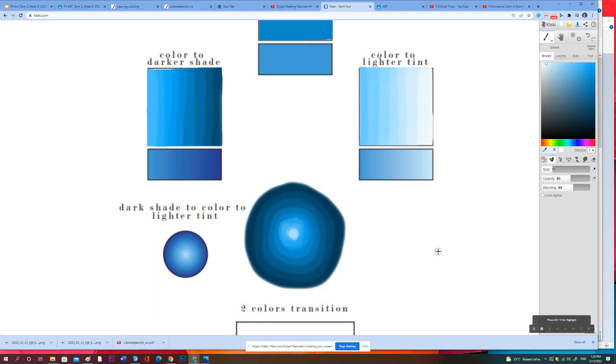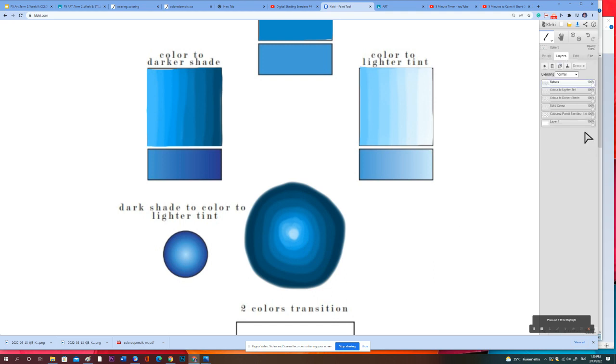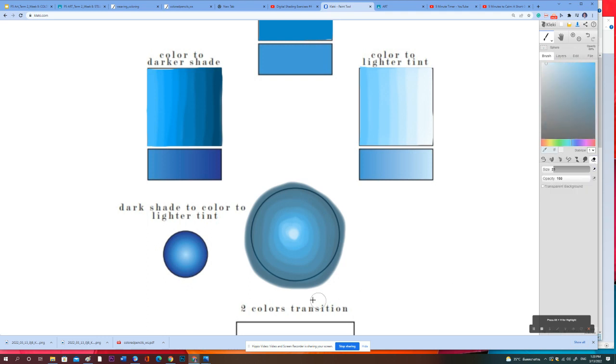Okay, so now what we'll do is go back to layers. I'll turn this into 70 just like before. And then start cleaning it up. Go back to brush. Get an eraser and then erase all the lines outside the sphere. Just have to be careful that you don't erase the colors inside.